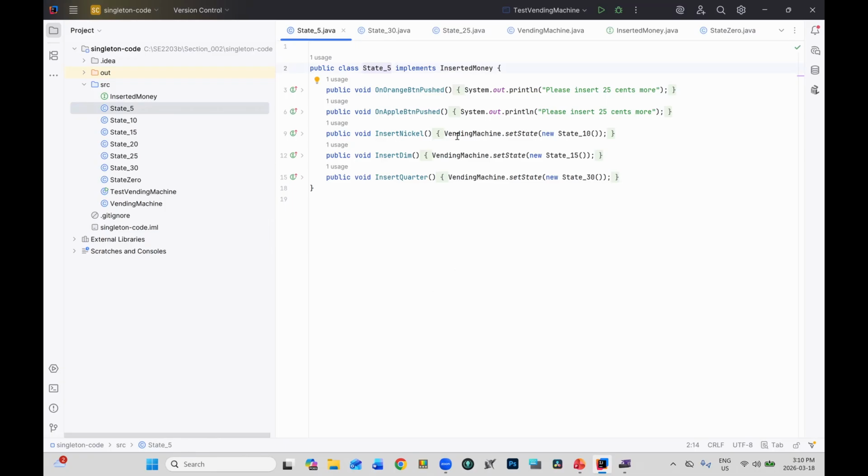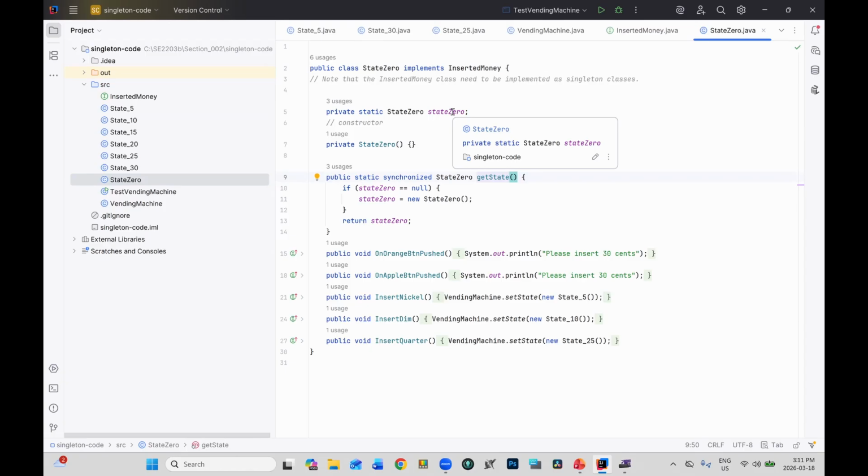If this is the class and we need to convert it to singleton, look at that, that class 0. Step number 1, define an attribute that refers to itself. I call it here state0 with a little s of the same class name as a static. And make the constructor private.